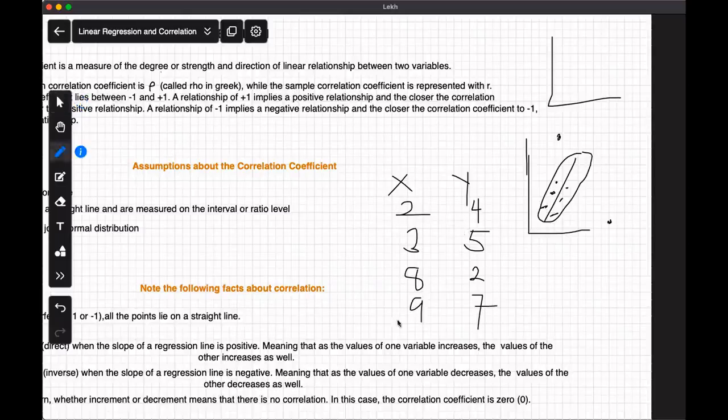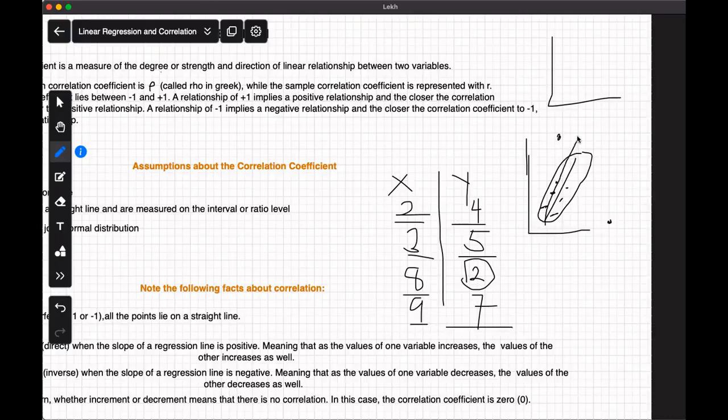That's generally the case, but here, if you check, it's not. The issue is that in reality, sometimes y may not increase every time that x increases, but what you may find majorly is that as x is increasing, y is increasing. For instance, x is 2, y is 4, x is 3, y is 5, x is 8, let's leave that one for now, x is 9, y is 7.